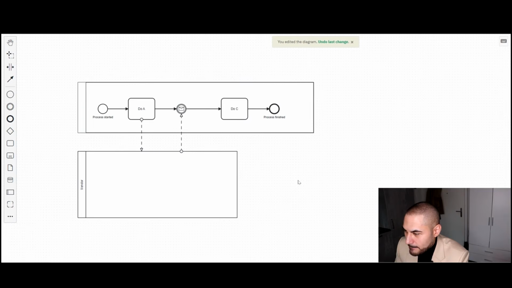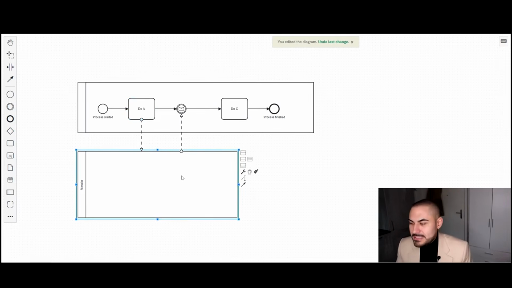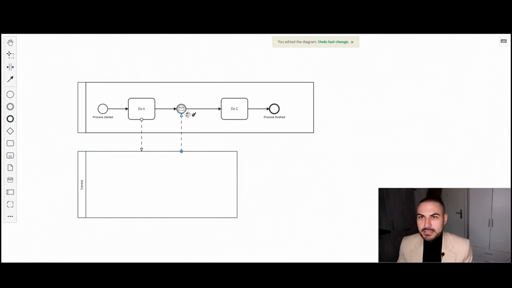Hence, we could model it like this. So what this means now is that we do A, then we give maybe a notification to a vendor, the lane is a vendor, and the vendor does something for us and gives us the information, and then we do C. So we have just outsourced a task.